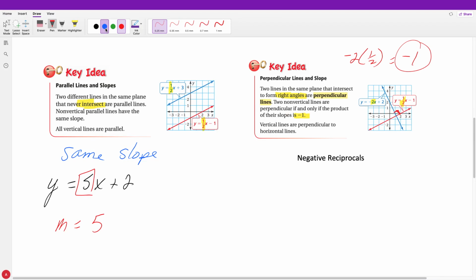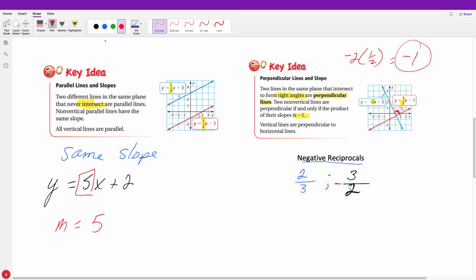And one of the things that we also talked about in class was we can say that they're negative reciprocals of each other. So if I give you 2/3 and I ask you to find the slope that is perpendicular to that, well, we know we can first take the reciprocal. Remember, you say you love me, but now you flip them, like reciprocals. So we can then rewrite it as 3/2. And then we take the negative of it, meaning that if it was positive, it becomes negative. If it was negative, it becomes positive.